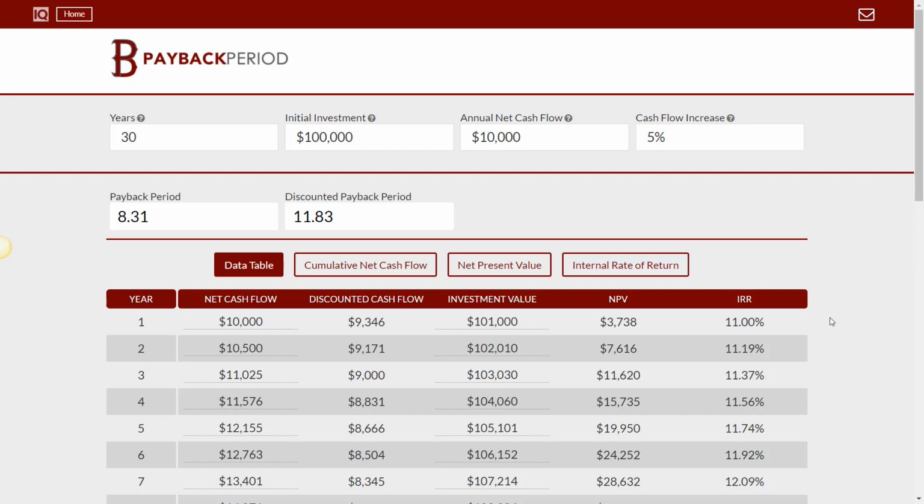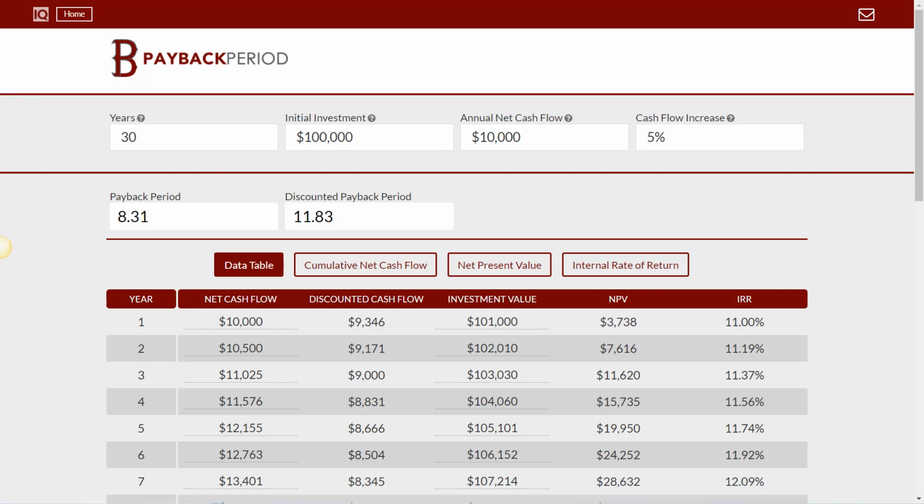Today we are going to talk about the payback period method of financial analysis. The payback period is a popular method of financial analysis among many. It's popular for its simplicity, ease, and speed with which it can be calculated. The payback period method does have some drawbacks that make it less popular when one has a financial calculator at their fingertips. Nonetheless, it's still important to understand.